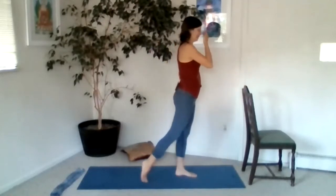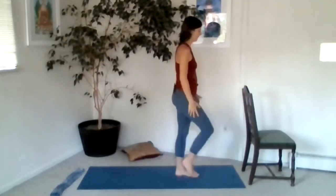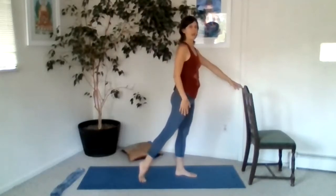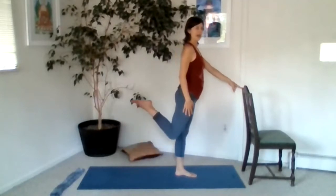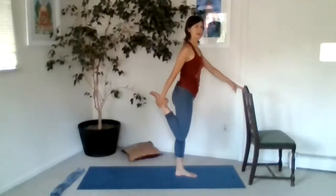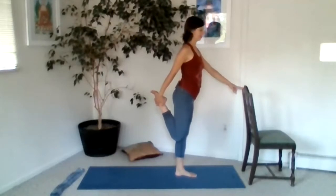Dancer pose is a back bend. So we'll start by taking one leg back. If you want to grab something for balance, feel free. And then bend that knee, reach back with the same hand, holding onto your ankle. Point your knees down to start, and think of pointing your tailbone slightly down. That'll start the quad stretch.